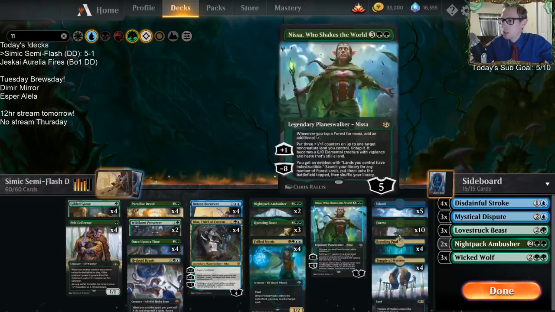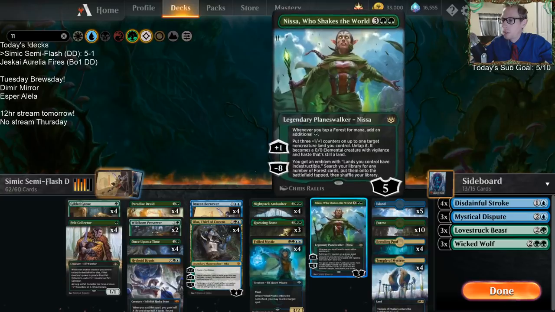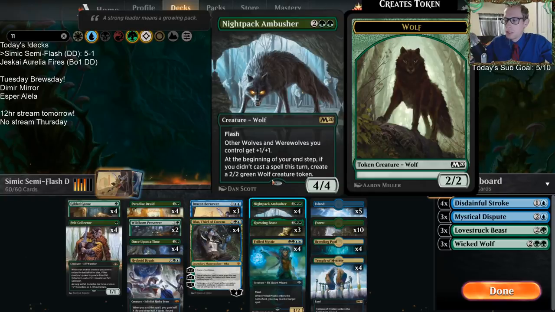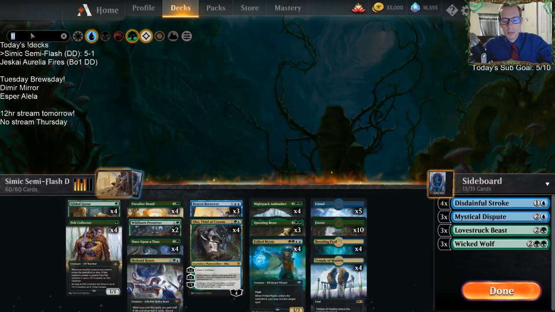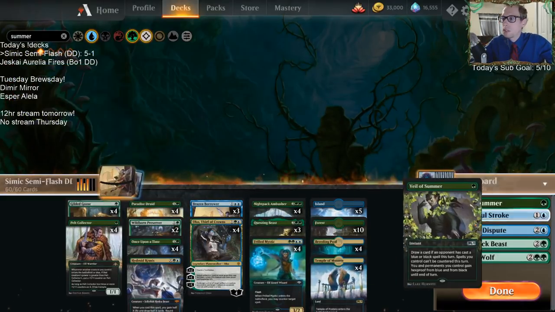Ambusher is just a card that I want to bring in every single matchup. I understand not wanting to have too many fours. But if you're cutting a five, a three, maybe you can get away with it. That gives you two sideboard slots. I don't know exactly what you want to do with the sideboard slots there. Maybe you want Veil of Summer kind of thing.